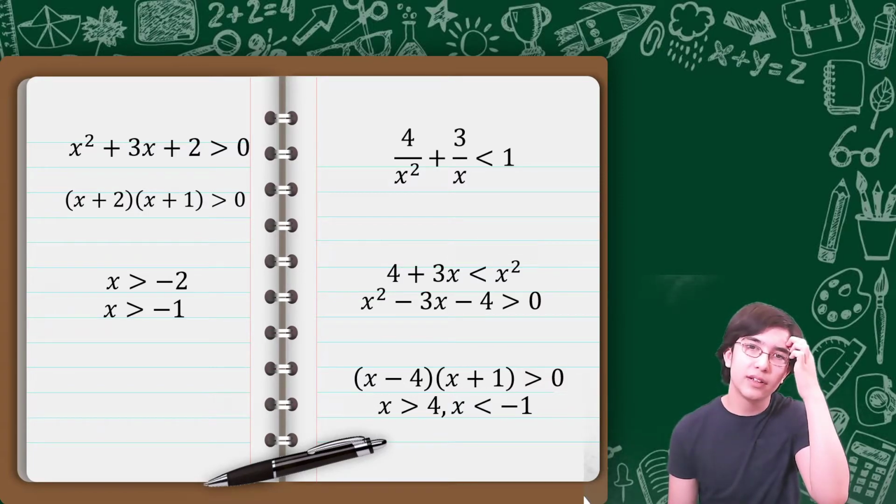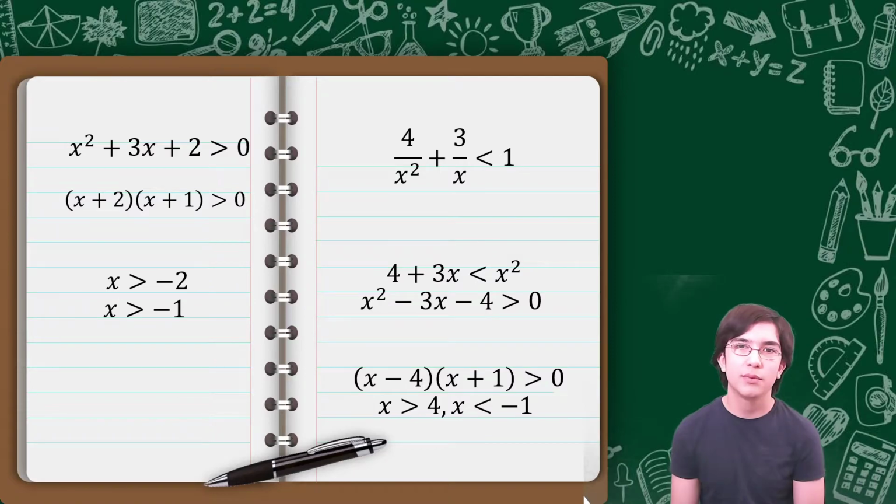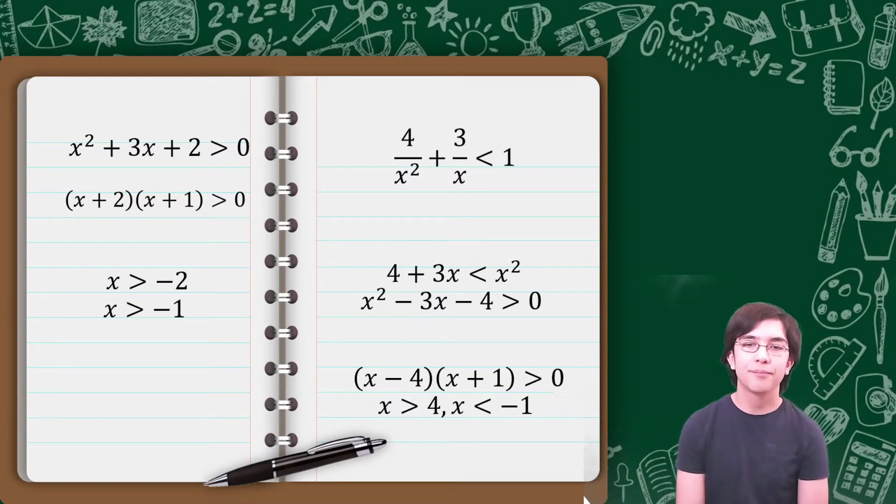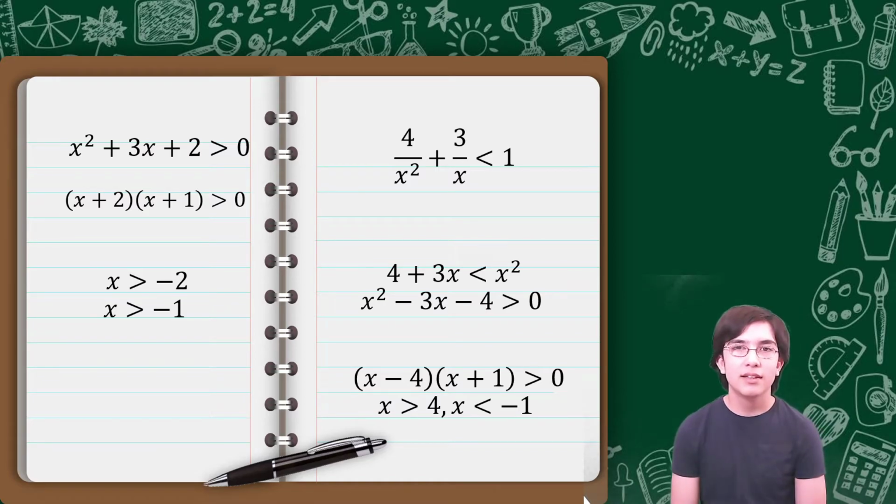And for negative 1, squared is positive 1, since a negative number times a negative number is a positive number. Negative 3 times negative 1 is 3, so 1 plus 3 minus 4 is 0 again. So now we know that x does have to be below negative 1, so that's how you test your answers.